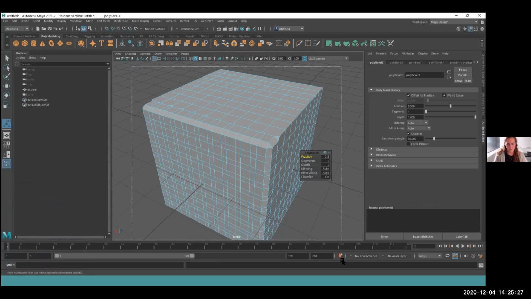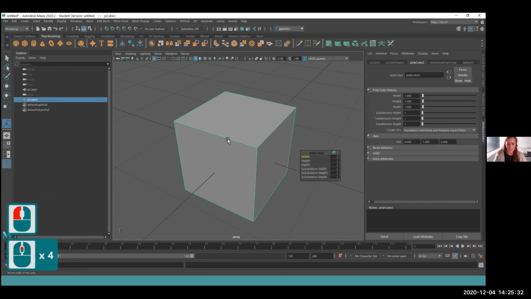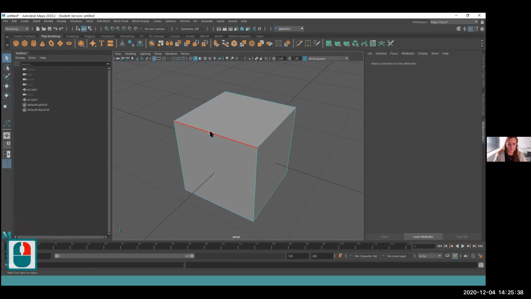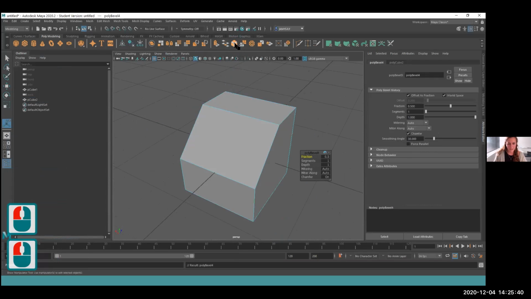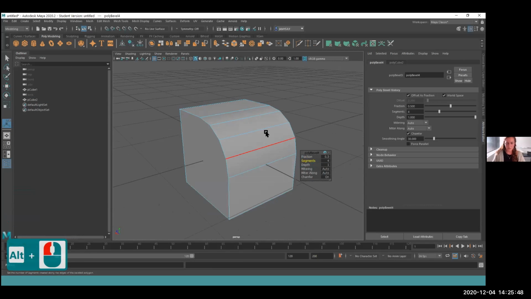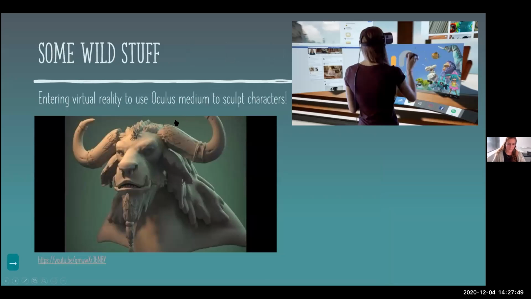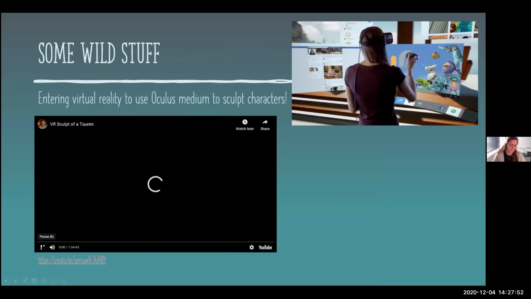So actually, let's do it just with a simpler object like this. And for this, then we can select an edge and just bevel that edge, and we want to increase the segments, so then we get a nice rounded curve. Basically, you'll be able to sculpt the object more specifically. That's kind of what I was doing with the fish earlier. So you can do that if you're really into modeling.